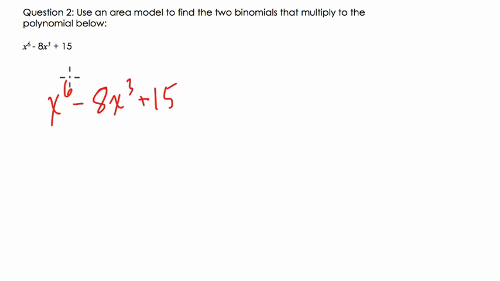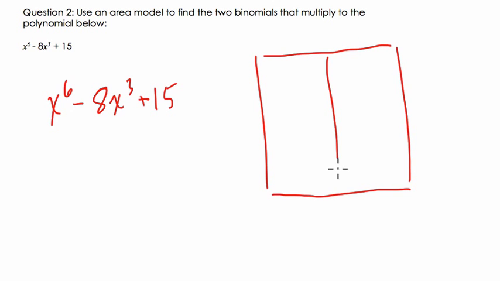So even though we have a 6th power right here, the area model helps us deal with this pretty quickly. So what I'm going to set up is my area model. It's a rectangle, and that represents the area that is this trinomial.